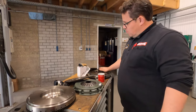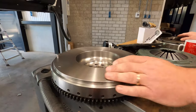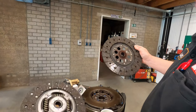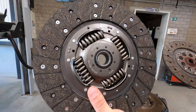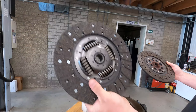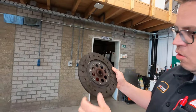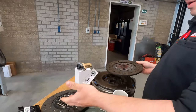Originally, we have the dual mass flywheel, and he invented the single mass one. So you see the big difference: you have the two plates, and this one from Luke has the springs in the plate, as it was in the past with TDIs, TD4s, almost every brand. The original one has no springs in the plate, so the springs are in the flywheel.